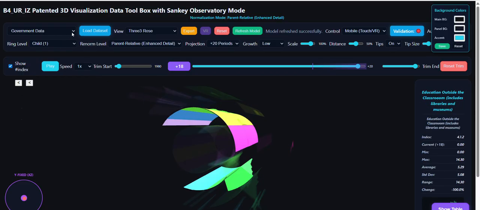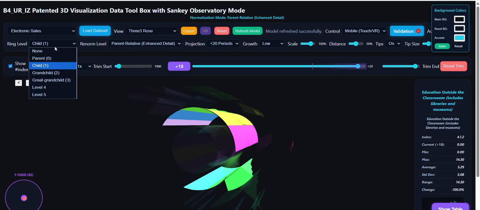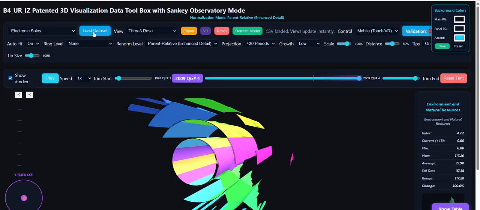I'm going to switch to a different data set to make it even more realistic. These are electronic sales, and for that we need to go back to where it was, load the data, of course.